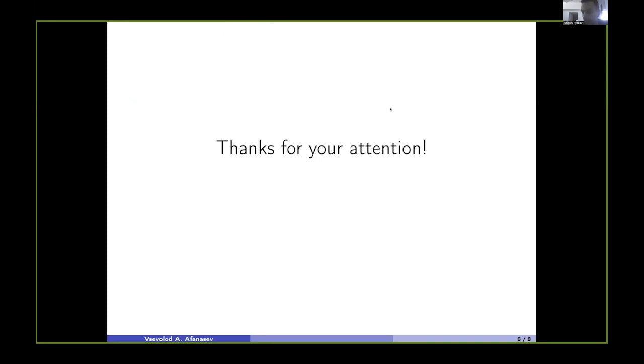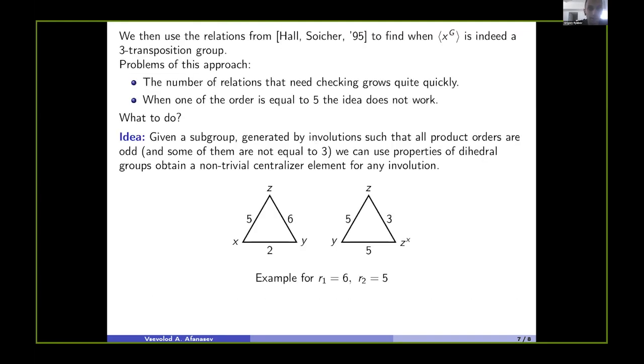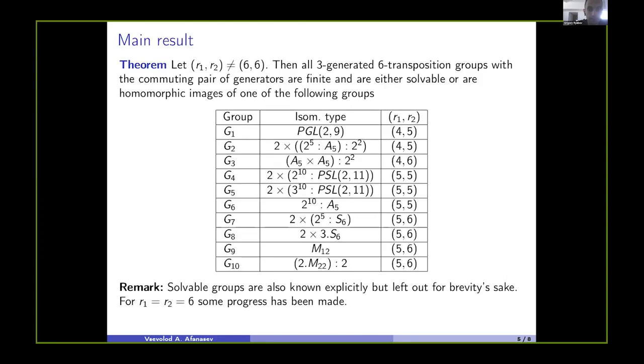So maybe I have some easy questions. Maybe I missed some details, but do you assume in the main theorem that your group is finite, or does it follow from something easy, or do you prove this? Yeah, we actually prove that, because for the values which we specified, we run over the classification. Well, they are always finite. We prove that because if we place the constraints on the product orders that need to be satisfied in a 6 transposition group, we always end up with a finite group. So yeah, we prove that.